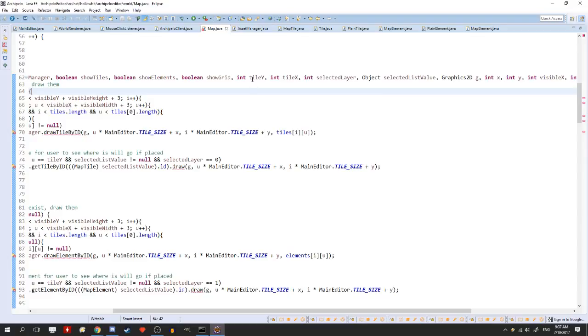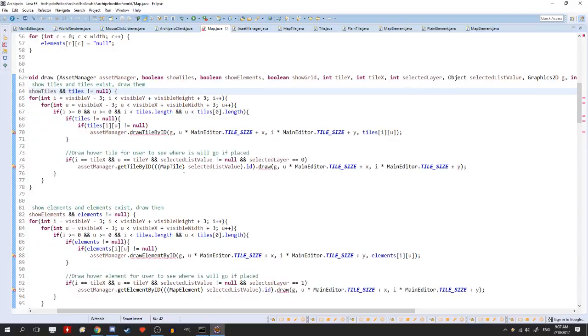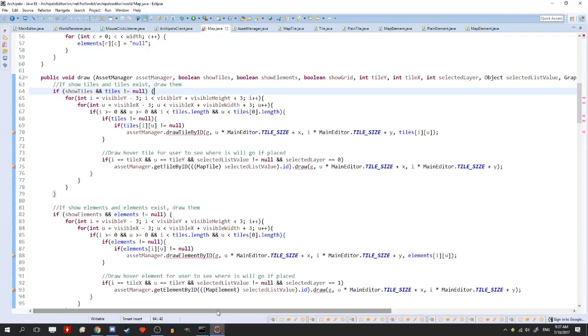Okay, that's the X and Y. This is the X and Y of the tile. All right, not too bad. Get tile by ID.